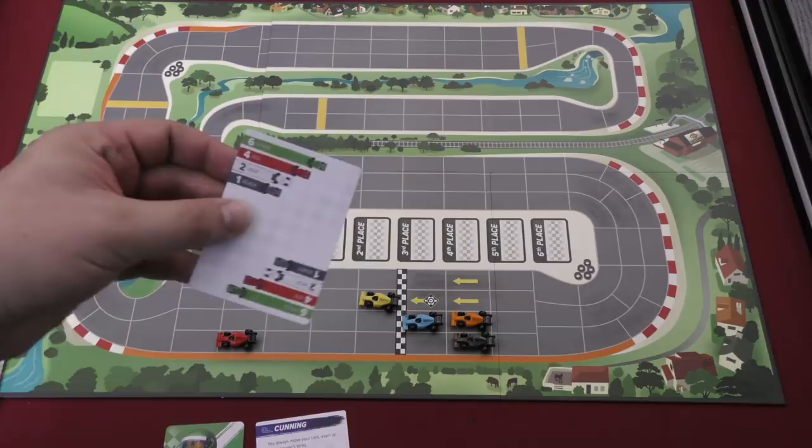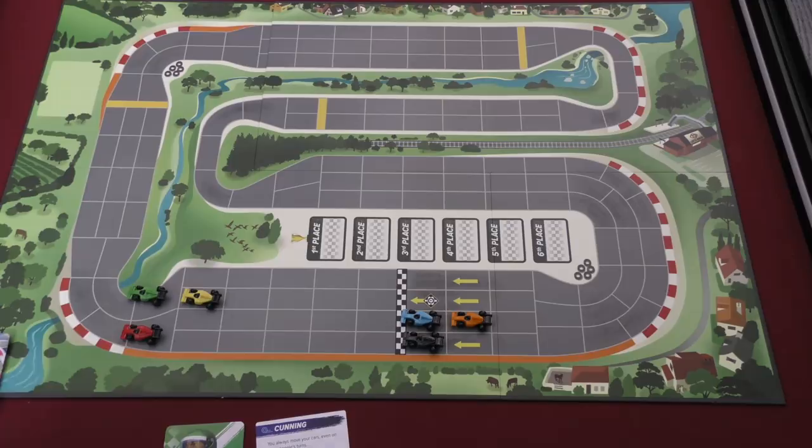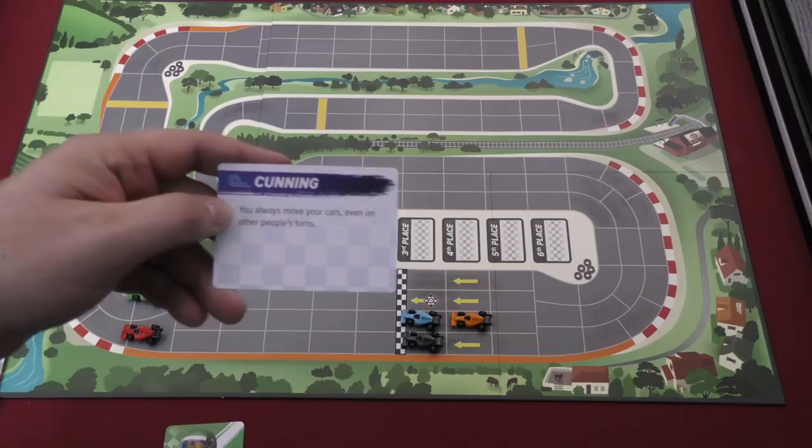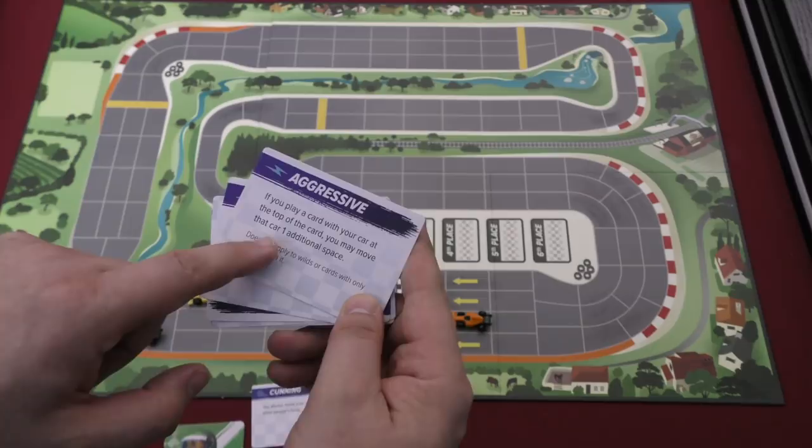Sometimes you're not going to be able to move a car. Let's say green and red are here and yellow is here. Yellow can't go anywhere when it's their turn to move because there's nowhere for them to move. Or I might move them deliberately into a spot where they can't move. That's why having the special ability of always moving your cars, even on other people's turns, helps: if they play a card that moves yellow, you might decide to move that car so it doesn't get in a bad spot. This person's special ability says if you play a card with your car at the top of that card, you go an extra space.